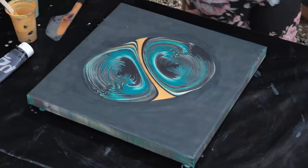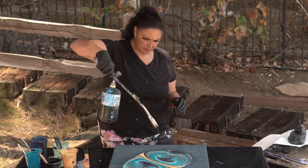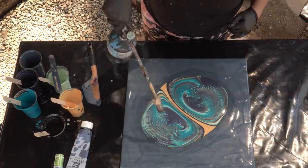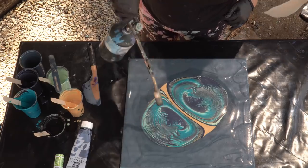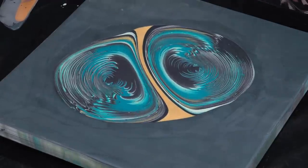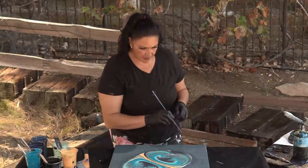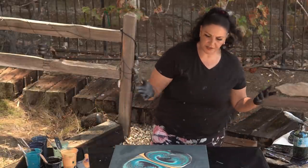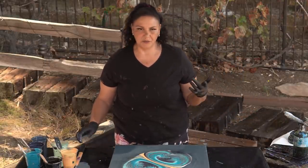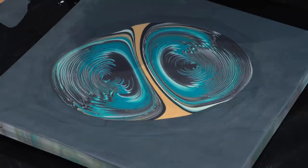Let's torch it real quick. Notice I only torch the center because I don't want the outside to start to set up. And I'm probably going to tilt off most of that anyway, so what's the point of torching it and making it set up and making my life more difficult? I'm having an urge to wreck it, though.